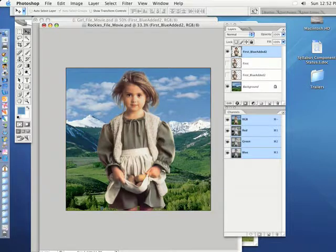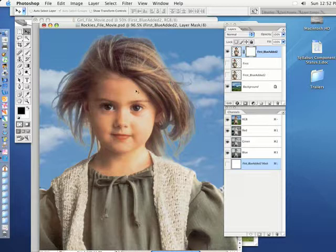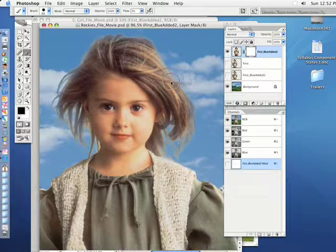And if you want to further increase a little eradicating of her hair around the edge, add a layer mask to her and hit the B key and take the flow down to about 5%. So make your brush about this big, paint in black on the layer mask, and I'm going to make a real big deal here, but I'm going to go into this way too far, okay? Because all I really wanted to do was kill the edge of this.